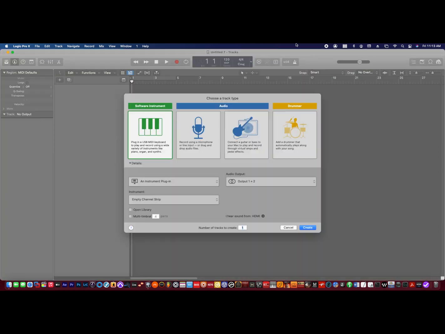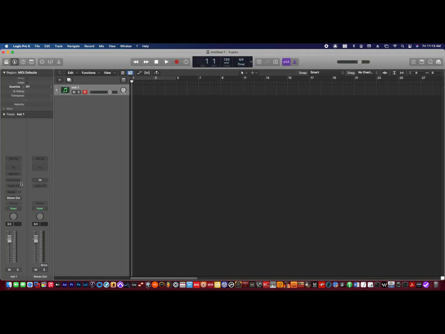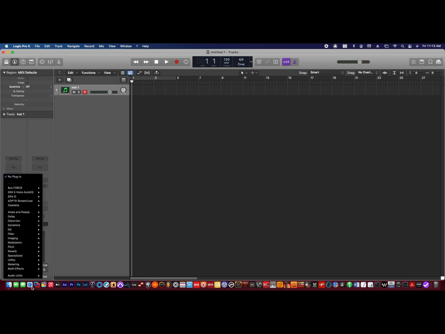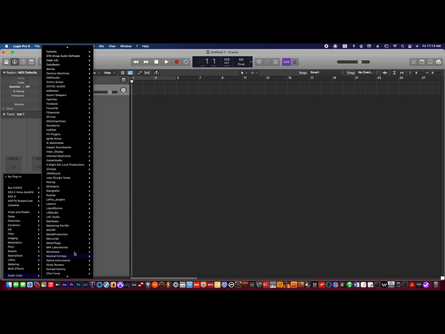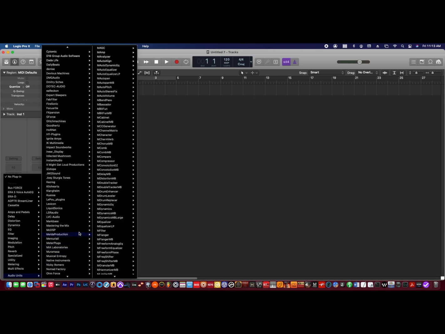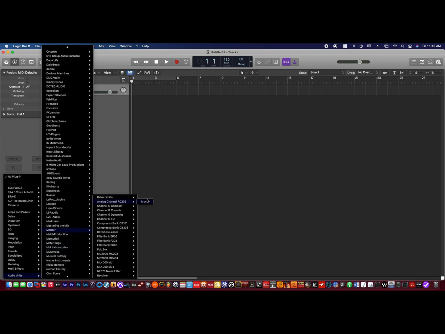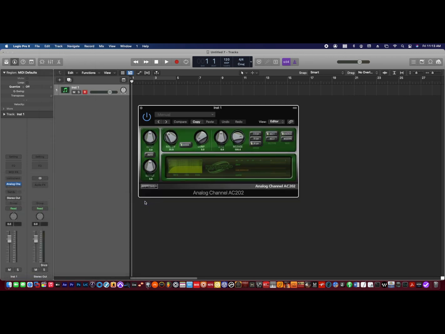I just want to show you that all the plugins are working fine now. In your particular case, if you have a couple of plugins not working, they were probably not working in the previous OS either. But in my case, everything that was working in Catalina is also working in Big Sur and Monterey.